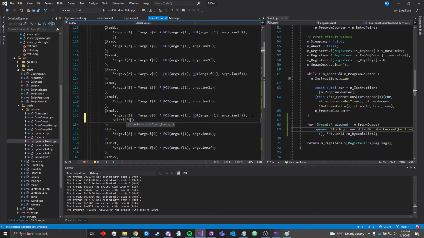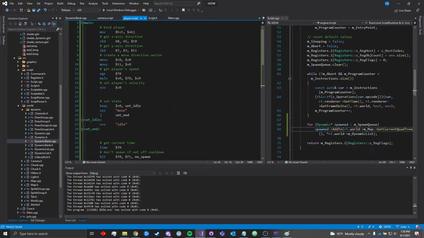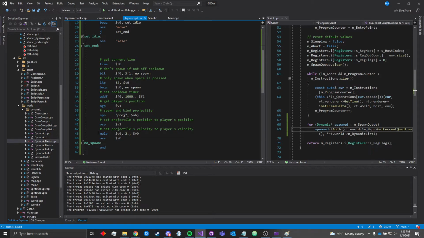Let's print out the immediate value. I'm wondering if that's not getting translated right. So this should always print 0, this small v, but then this one should print 2.